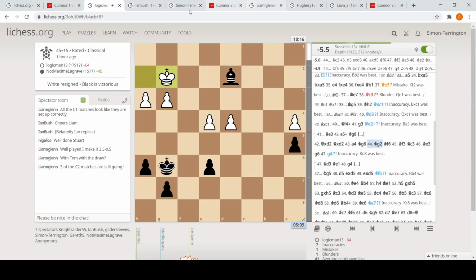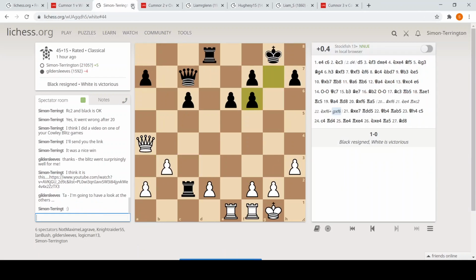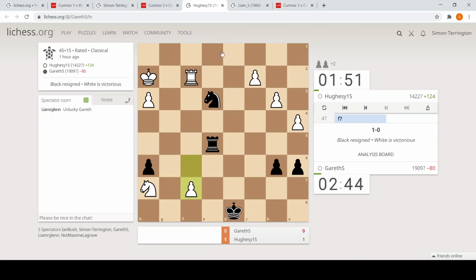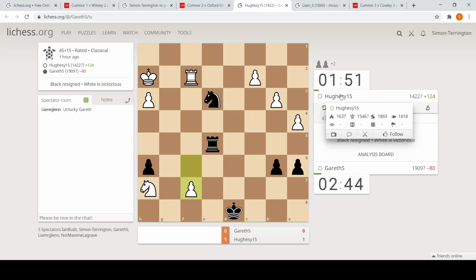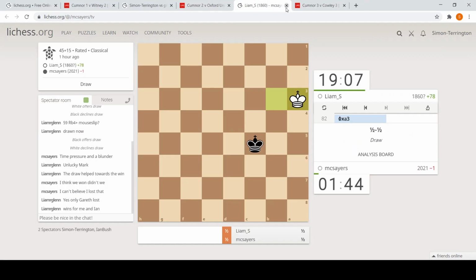Okay. Well played, Stuart. Ian Bush. Well played, Ian. Well played, Ian. We'll just close down the windows. Well played, Liam. This. Black resigned. Well played, Hughesy 15. Respect. Gareth's a good player. So, you played well there. Liam S versus Mark says, I thought Mark was winning this. Oh well, it is what it is. So Mark drew. Gareth unfortunately lost.